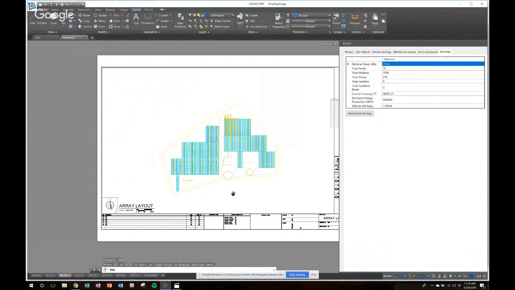So one of them we got was, can I use specific racking manufacturers for my ground mount projects? If you've noticed, there are a lot of manufacturers integrated into PVCAD if you're familiar with using it on more residential or commercial projects. At this time, we have not integrated ground mount specific options into PVCAD. It is something we're working on and we're hoping to integrate it in the future. But it's not something that we've accomplished just yet. It's in our pipeline though. And this is why we're also user defined in all of these projects, because it allows you to get very specific with your ground coverage ratio, tilt, and things like that without using a manufacturer specific option.